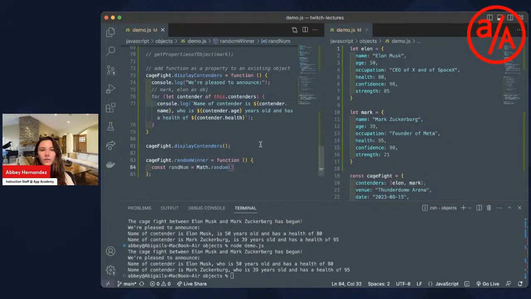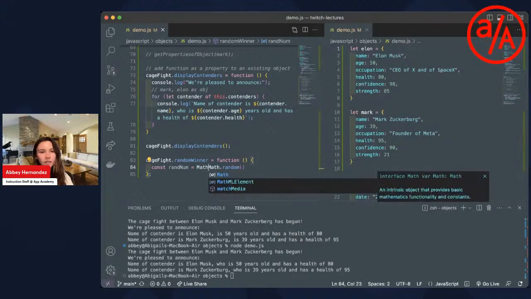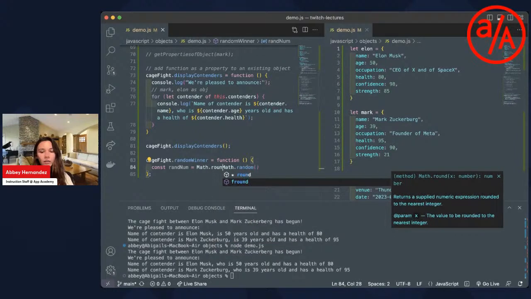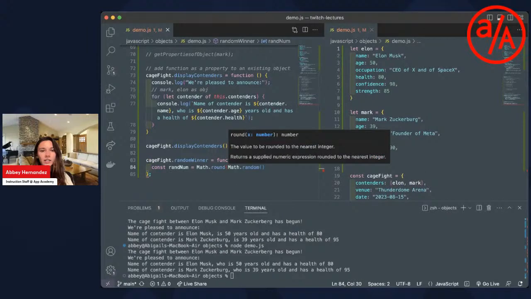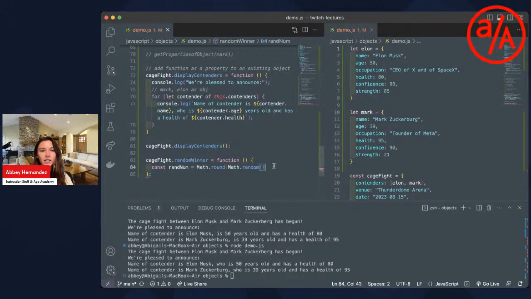If we just invoke Math.random like this, it's going to give you a random number between 0 and 1. So we could make sure that we use Math.round. That should give us a number that is either 0 or 1 here.